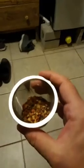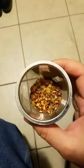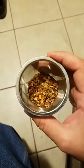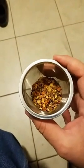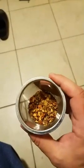Oh, I can hear my water's already almost ready, so I'm going to show you guys what it looks like. It looks exactly like what you would think it should look like. It's very orangey, very yellow, a fall kind of look to it, and it follows suit with what a carrot cake is supposed to look like. It's very bright, very autumny, and I think it's really going to be great.